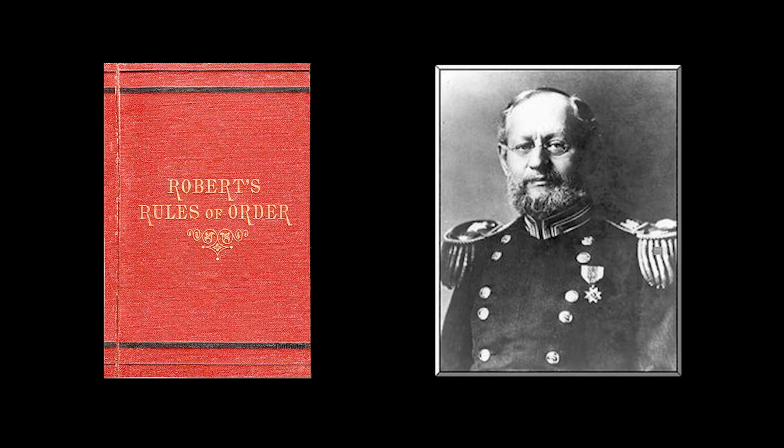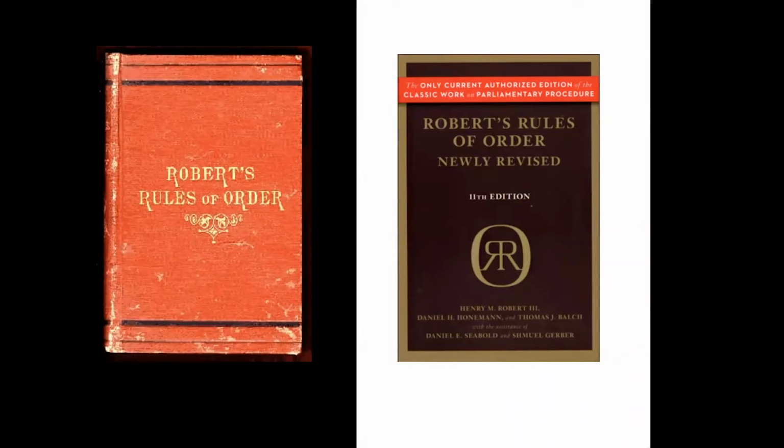This was written by a man named Henry Robert III. He was an army major who became an army general. Back in the 1800s, they didn't have a good way to run meetings, so he came up with a way to help people make meetings more efficient. And so what was born then was Robert's Rules of Order. I actually own the second edition, fun fact, of the book on my desk in my office. So if we are ever back in person in real life, you are welcome to come by and take a sneak peek.